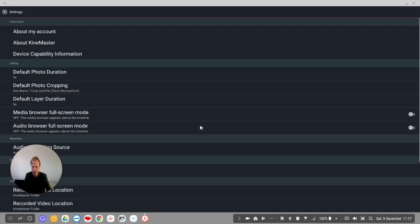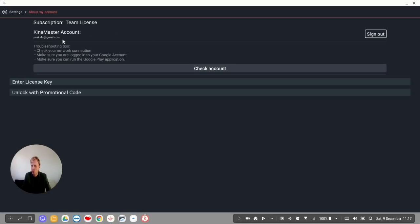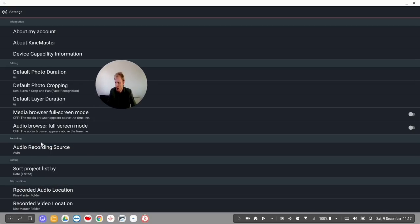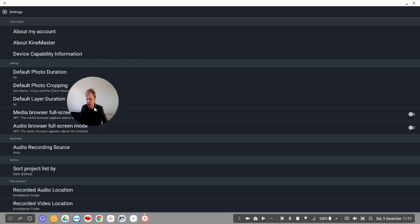Anyway, settings. About account, you can connect to your account. I obviously connected to my account. You see team license. This is a bit strange. I don't know why it's actually team license. Default layer duration, 6 seconds. That's basically if you enter a transition, I believe, that's going to be the default of 6 seconds.